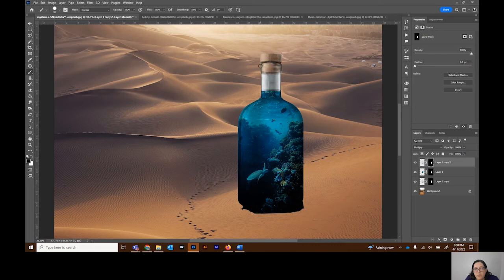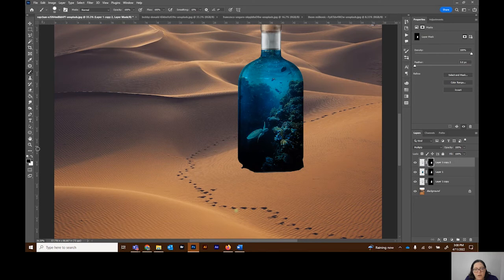And again, I'm going to make even more touches to this. I'm just going to wait until I get it over here and behind the sand before I do that. So I'm going to zoom back out a little bit.